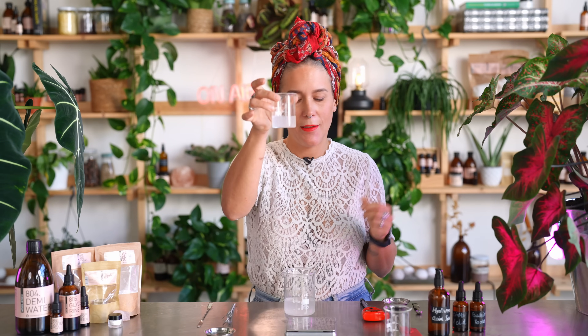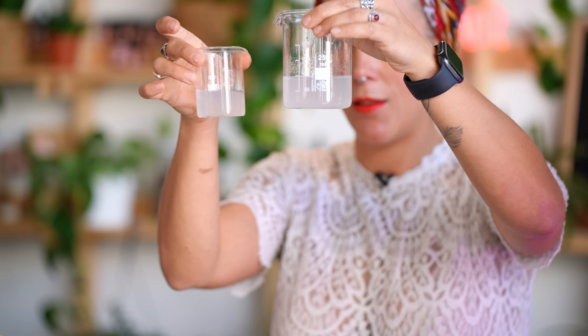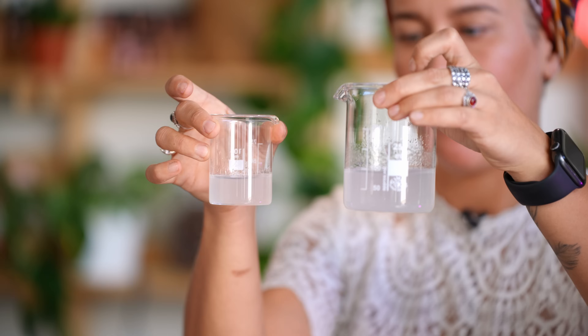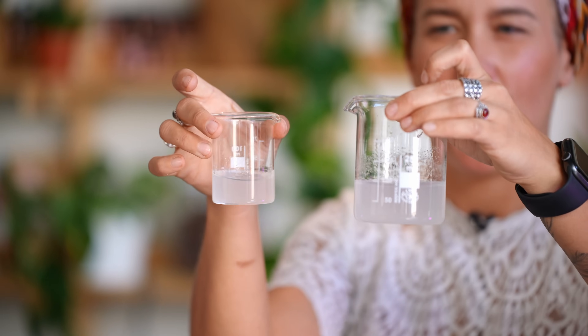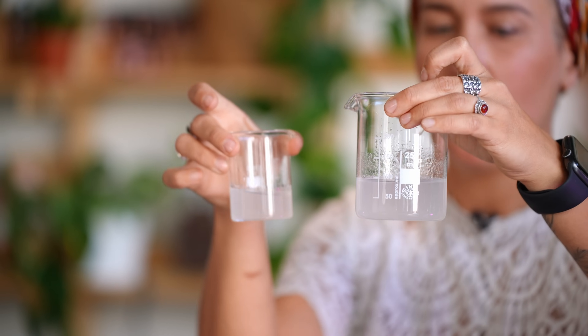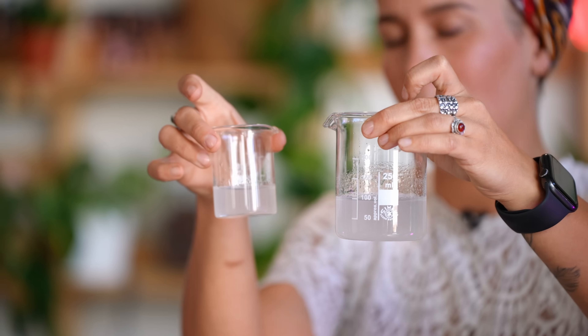You see the difference? This looks like a nice gel — it's still a bit cloudy, but that's normal. That's because of the allantoin powder, and also the amount of hyaluronic acid gives it a little bit of a white color. The fresh batch has a few clumps in there, but just don't worry about it — it's totally fine.